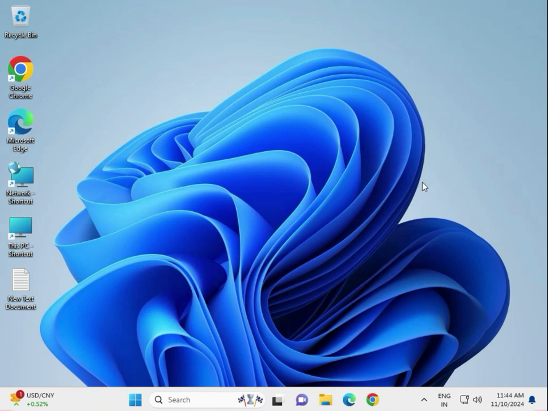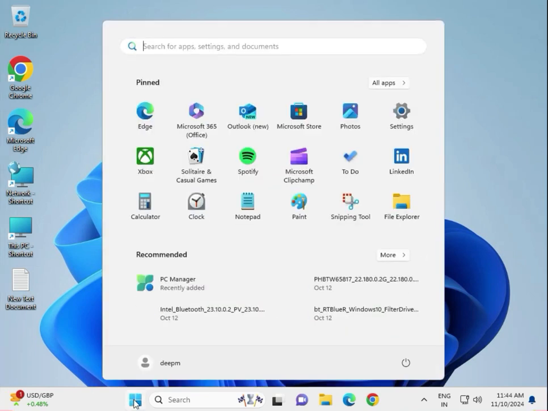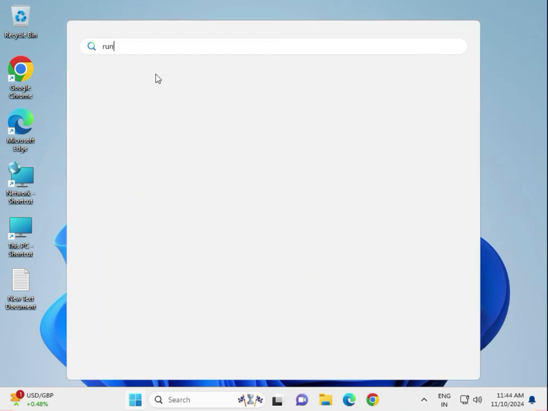So you can troubleshoot it. I'm giving you a step by step method. First, ensure the Volume Shadow Copy service is set correctly, so we have to restart it. Click Start and type Run.